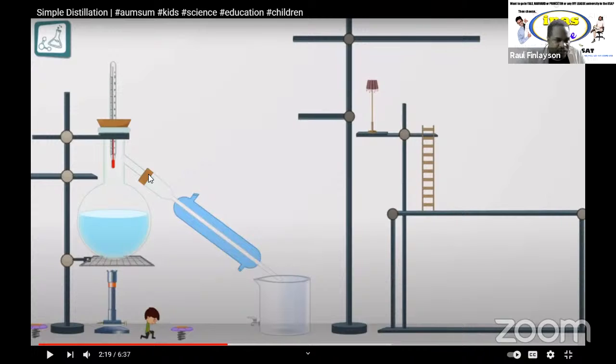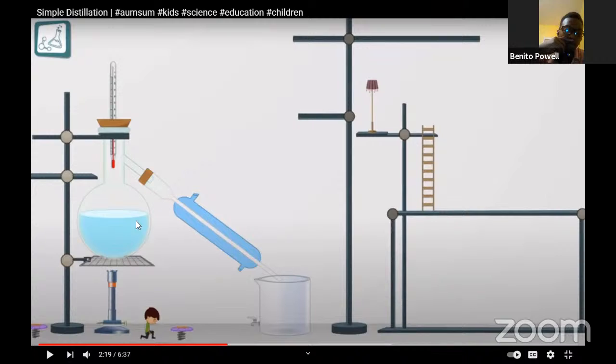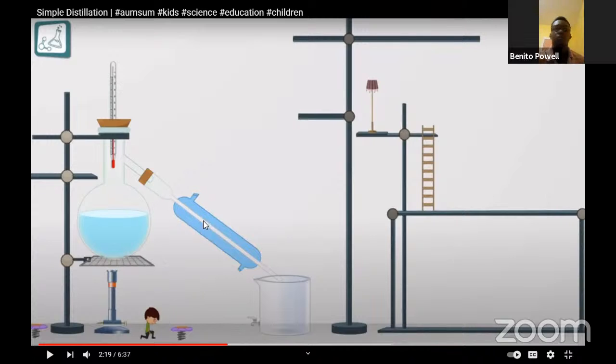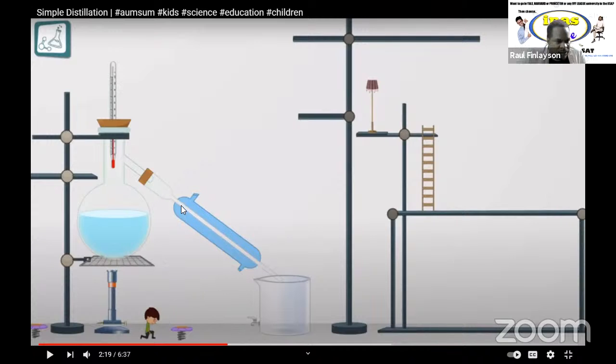Does anybody remember the name or think they know the name of it? Yes, sir. Yeah, very good, Casey. You're saying condenser? Yeah, definitely that's a condenser. And of course, this is where the condensation takes place. The two vents are there. One is to intake water, so that's the spout here, and the other vent is to release the water. So the water just basically circulates through this tube. As the vapor passes and the water circulates, it cools down the vapor and makes it drip.